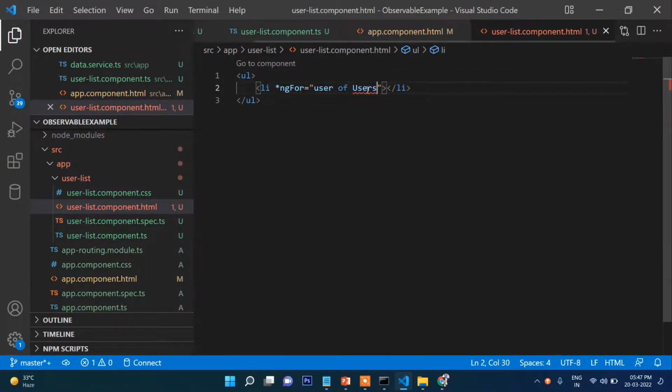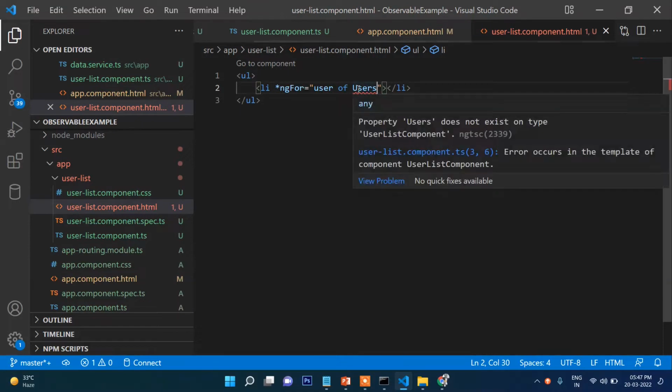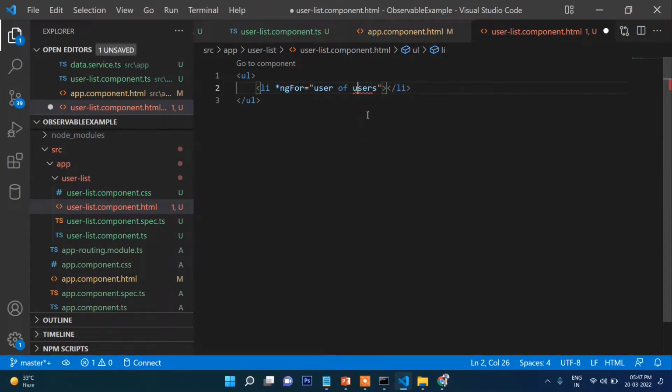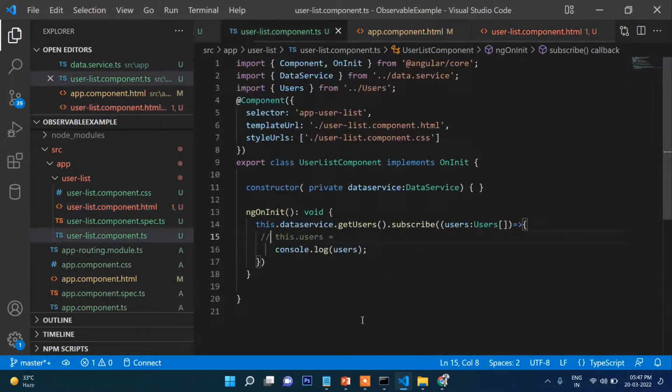So it will be small users of users, and then this users will not be this.users. Let's check here, it's data, right?